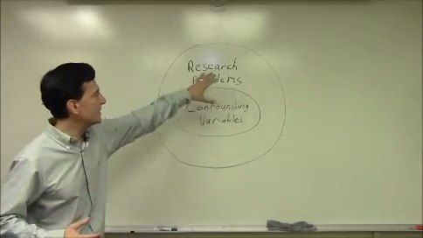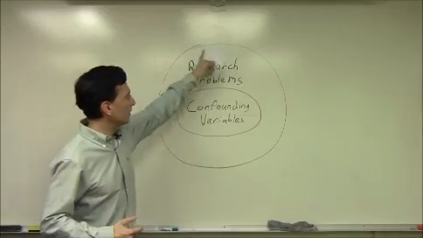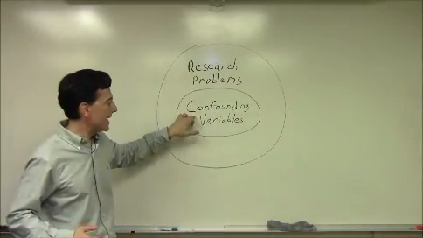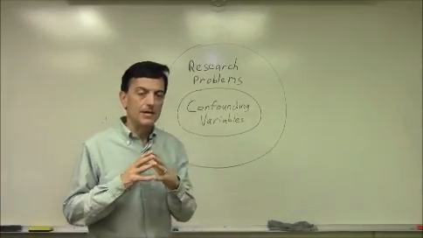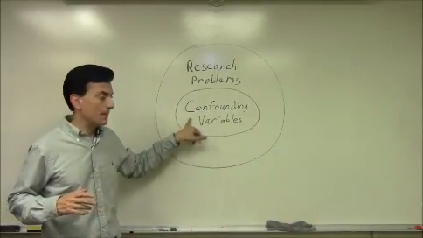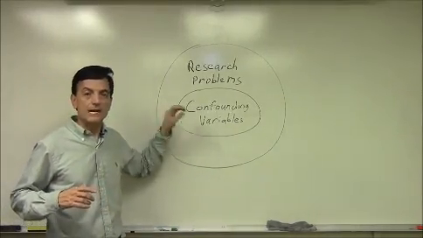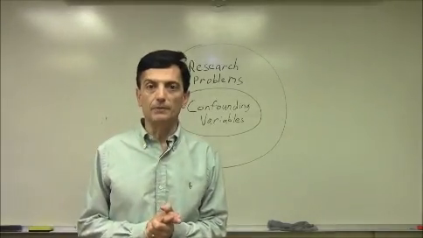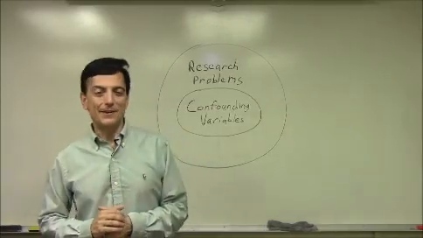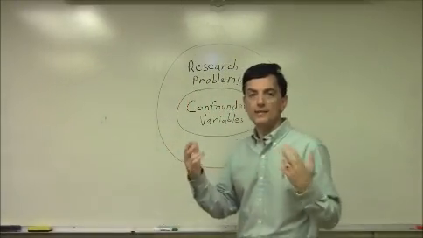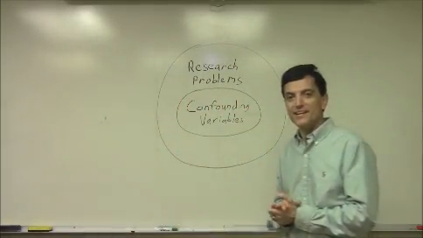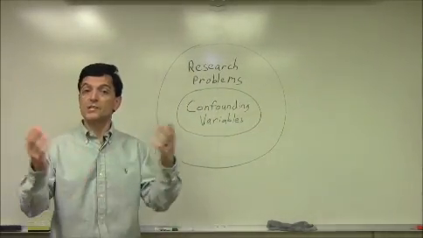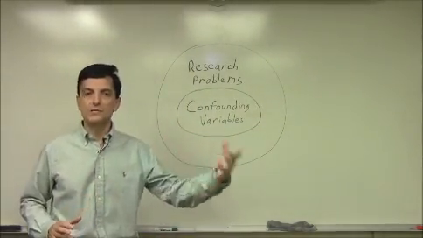And that brings us to this Venn diagram where we have, in this large circle, the entire collection of research problems. Within that, we have a very special type of research problem that we call a confounding variable, and we might define a confounding variable as a variable that systematically covaries with the independent variable. Recall, too, that the independent variable is the variable whose effect we seek to know. And it might be the case that we have some covariation between some so-called nuisance variable and the variable whose effect we seek to know.